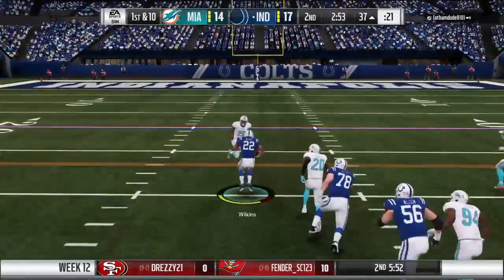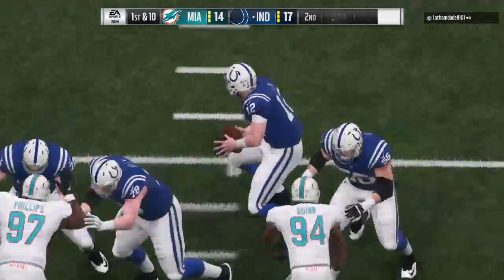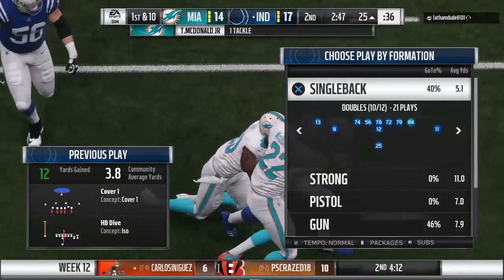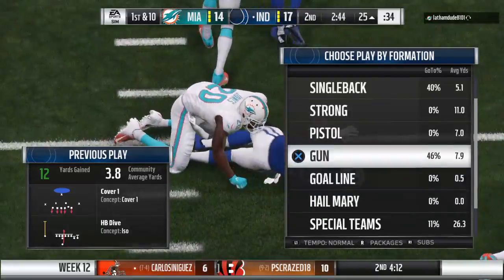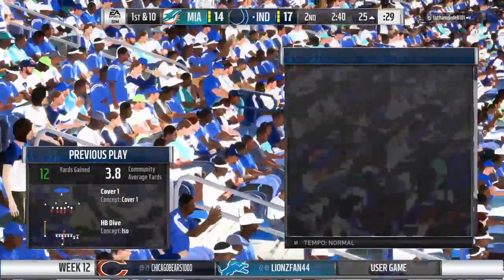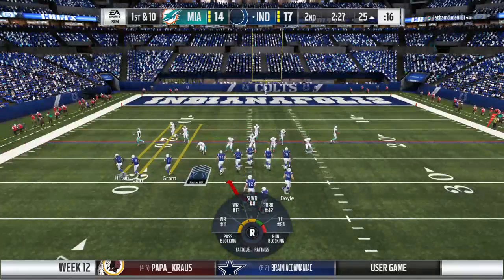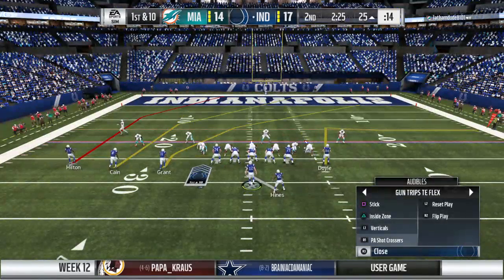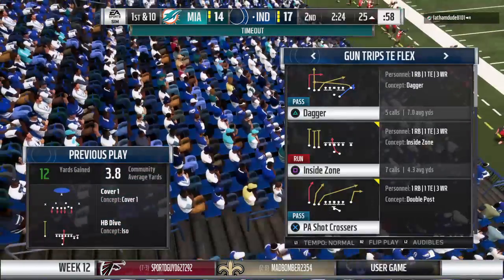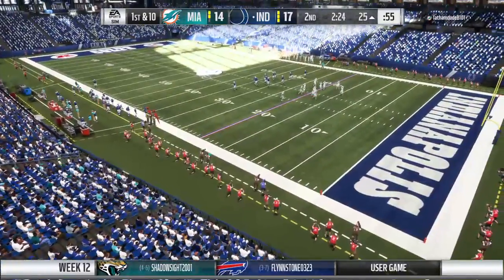On the carry, it's Wilkins. And they're able to get this one past the 30. I'm trying to get him to take over just the power back, kind of Robert Turbin role. They're making it look easy. So far on this drive, let me do this little bit of math here. 4 plays, 3 first downs. That's a good recipe for success. Robert Turbin's been pretty good as a football player. Now the Dolphins are going to halt the action here. Okay. It's a timeout. They'll have 2 remaining as we step aside here in this second quarter.